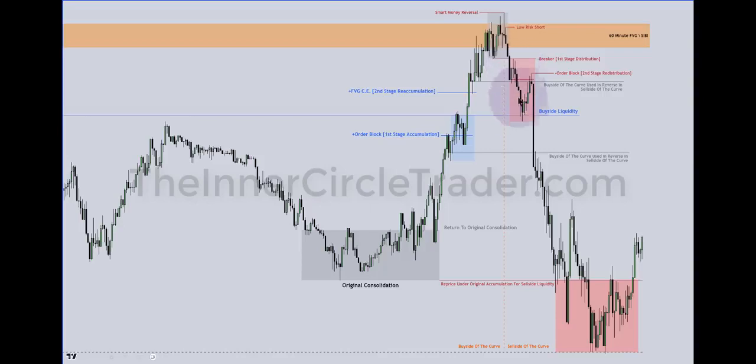Does it break lower? Yes, it does. Then it does what? It trades back to where we had buy side outlined. Support resistance folks are going to see that as what? Remember that relative equal high that was a little bit higher than this one to the left? They're going to see that as a break of resistance turned support. That stuff does not work. Okay, it does not work.